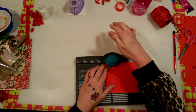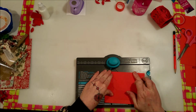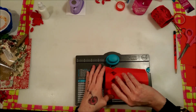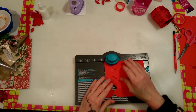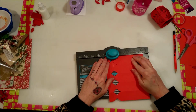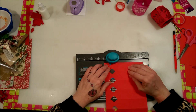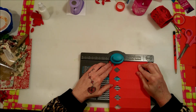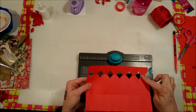Put it in. Line it up. Make sure I'm lined up here. My paper's going wonky. Well, that's okay. Okay. Punch it. Unfold. Fold the next one. Punch it. You get the drift all the way down. Unfold and then fold. Put it in. Punch it. Unfold. And then you're going to even do this little section here, because this is like the little tiny section. You're even going to fold that over and punch it. So you have this really pretty pattern going on right here. Okay?